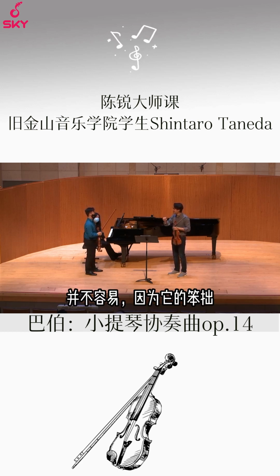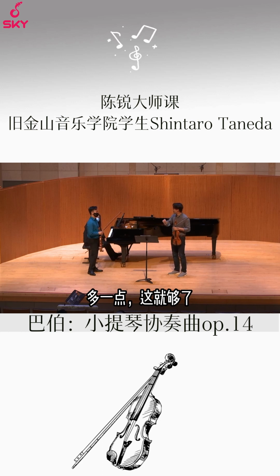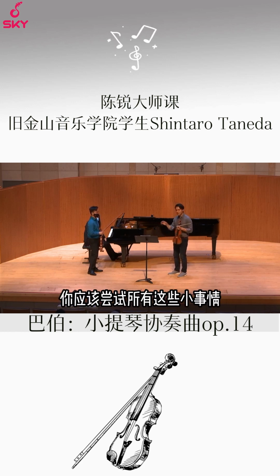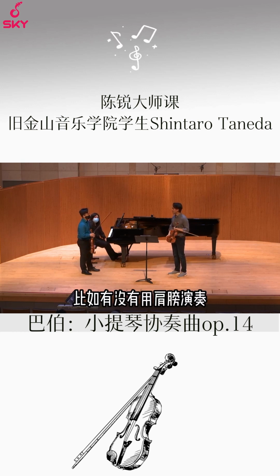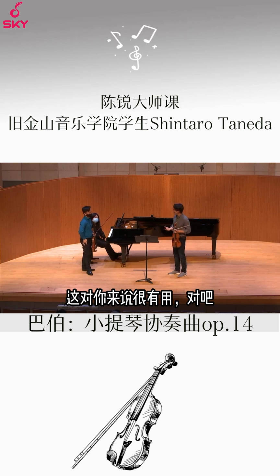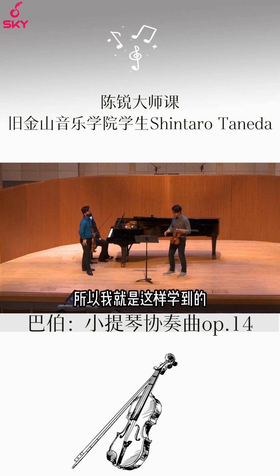The Russian bow is not easy, but because of its clumsiness, I have to manually focus a little bit more, and that's just enough. That's the secret to unlocking my potential, right? So you can think about that. There are all these little things that you should try, and you should try all of them, like playing with or without shoulder rest, because you never know. You could unlock something that just works for you. Right, so that's what I learned.